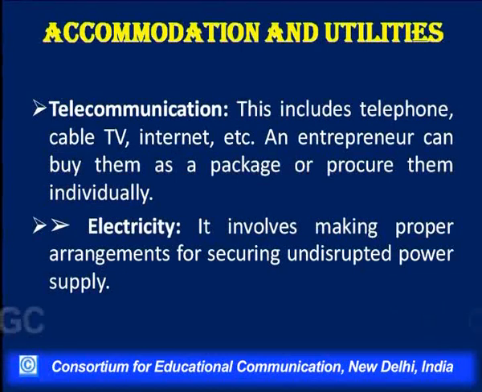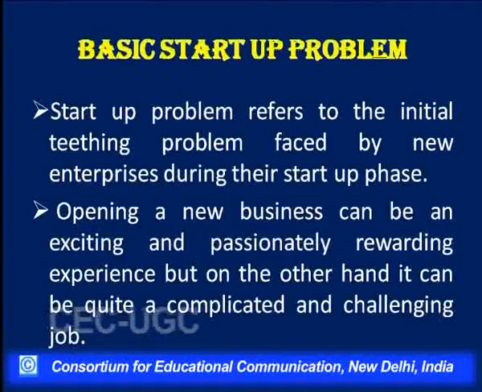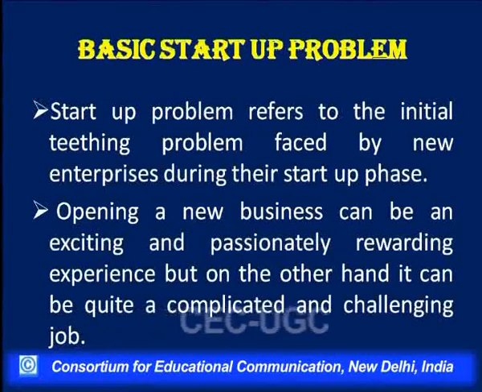Then we have to have the telecommunication services, which are available and essential for any business to start. This includes the telephone, cable TV, internet, etc. An entrepreneur can buy them as a package or procure them individually. Then we have to have electricity. It involves making proper arrangements for securing an undisrupted power supply.